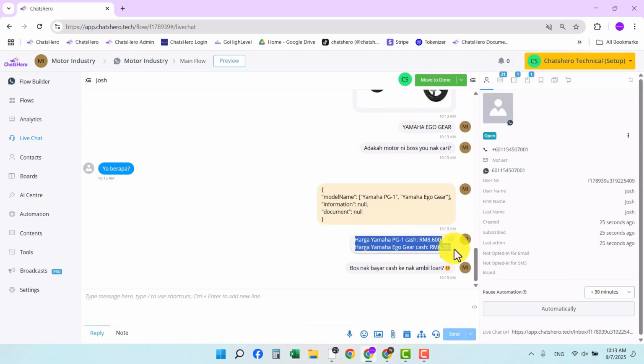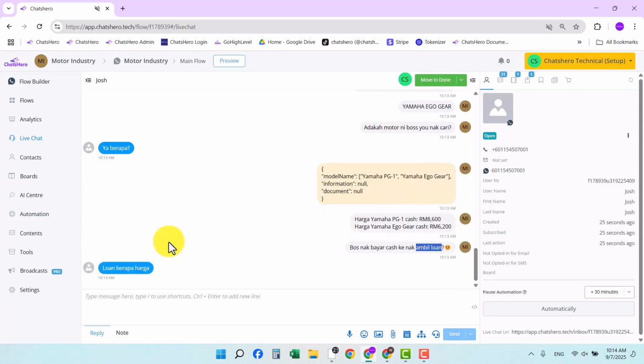Okay, so I believe when you're selling motorcycles, you have both cash purchases and loan purchases. Okay, if it's a cash purchase, the price will generally be a bit cheaper. Okay, so for the price quotes here, you can actually teach the AI. Okay, you need to teach the AI so that it knows how much these brands cost in the future. Okay, so here it will ask us whether you want to pay by cash or take a loan. So I believe when you're selling to your main customer group, your target audience, most of them are buyers who usually apply for a loan. Okay, so I'll just simply say loan, probably. Is that okay with you, or do you have any concerns?